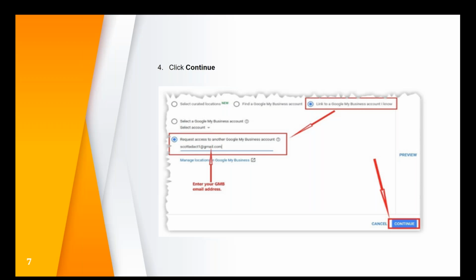It needs to be a real address, cannot be a fake address. So how does Google make sure there's a real address? They link it to the Google My Business account.